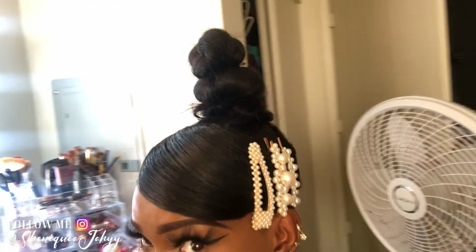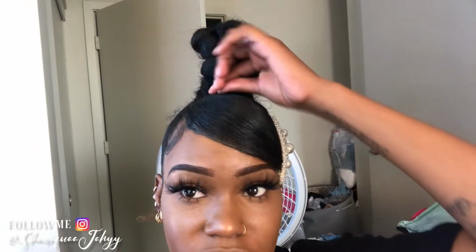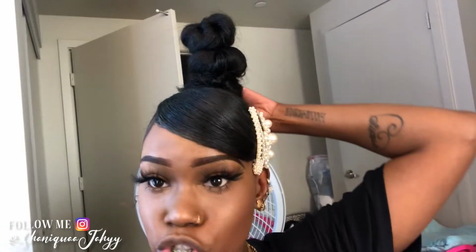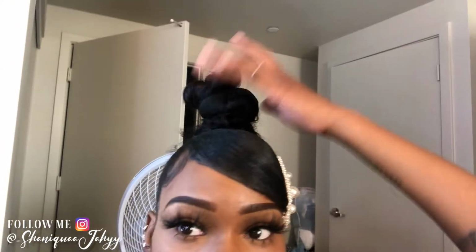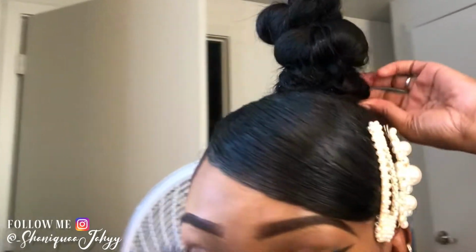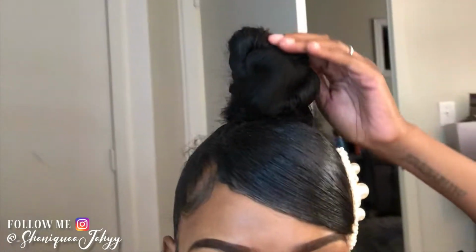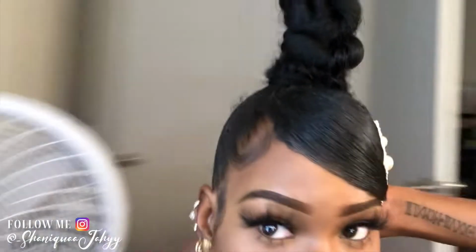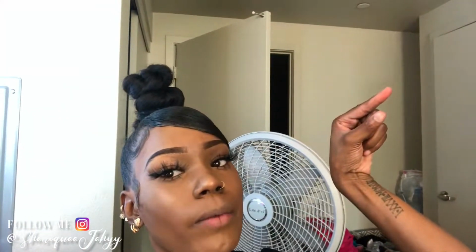But anyways, y'all, back with this bun. I hope y'all like the bun. I did my best, y'all. It was hard to wrap it. I suggest you use fake hair and not tracks, because when you use tracks, it just makes it lumpy at the bottom, and it makes it hard to maintain it. And I wanted the messy bun look, so that's what I was going for. So if you think it's ugly, then, sis, I don't know what to tell you. This is how I wanted it to be. Up high like that. Like a little turd, little dookie emoji, right here.